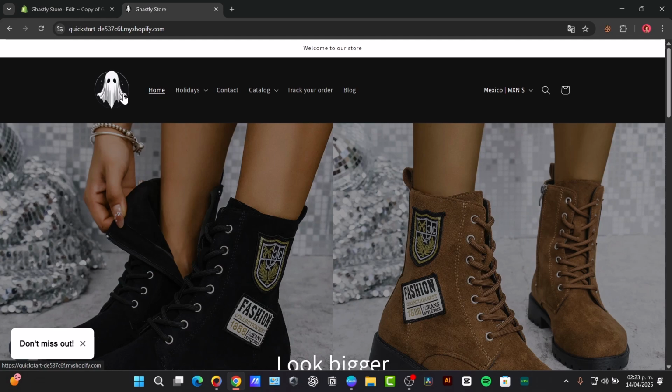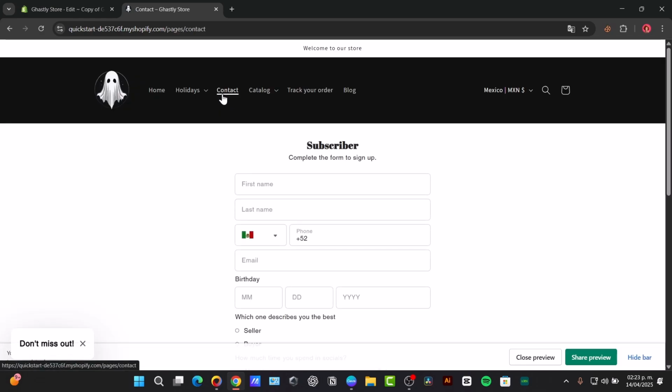tutorial. So first thing, what you want to use your dark logo for, basically, is to improve logo visibility on dark backgrounds. It also works as creating better contrast, making your logo stand out. It also enhances your store's overall design and professionalism. So this process actually is going to be really simple.